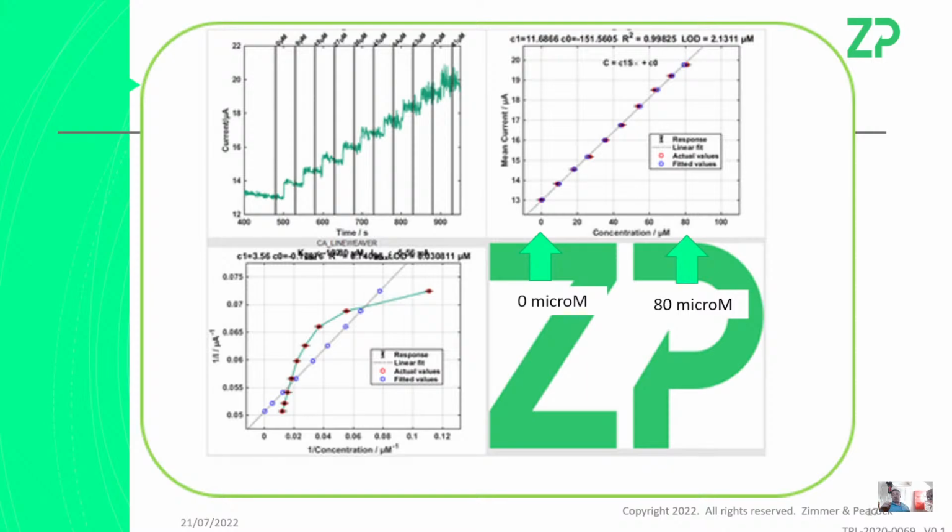I have worked with nitric oxide in a professional capacity before Zimmer Peacock and during Zimmer Peacock. It is a hard analyte to work with. You have to get NO gas cylinders, or you have to generate NO in situ in the lab. The easiest way to do it is to get NO gas cylinders, but it is a toxic gas. You do have to do your cost assessments really well, and do a risk assessment.